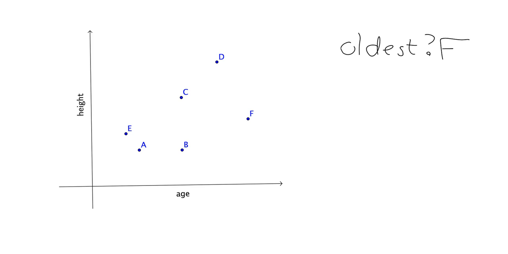Where am I going to read off F's age? I'll come down with a little dotted line, and whatever the X value is over here, I'm going to say that's the age of F. You can clearly see that's going to be the biggest number rather than any of these other points, which are further over to the left, and so they're younger.